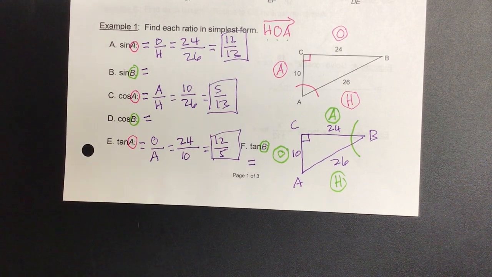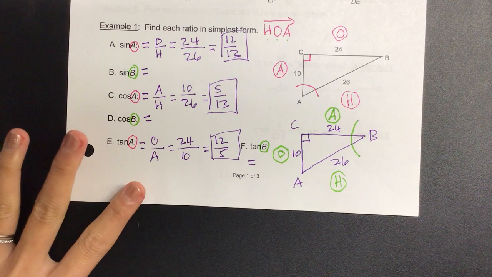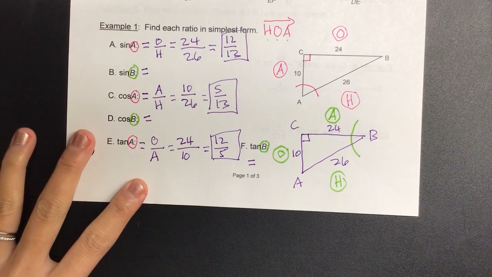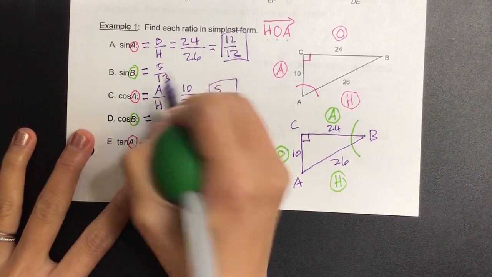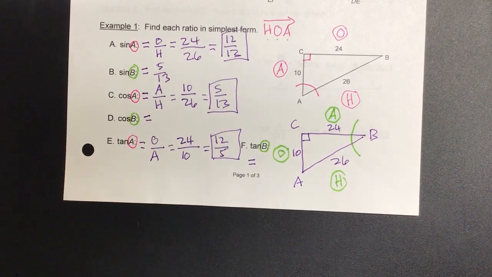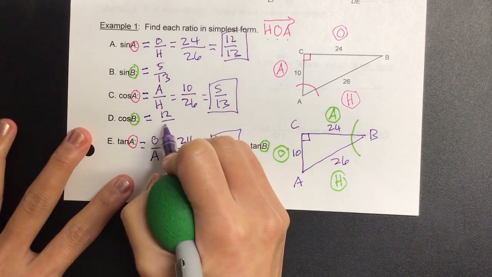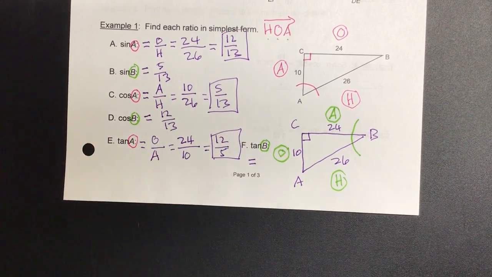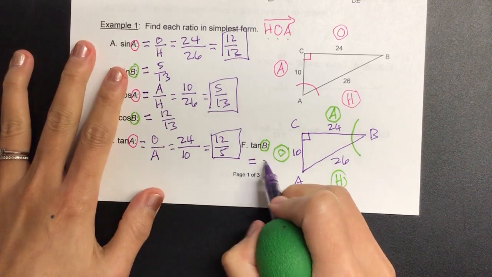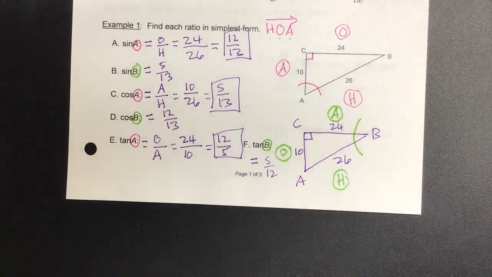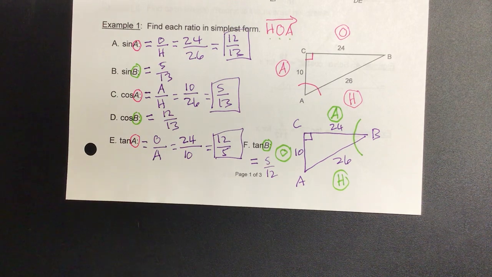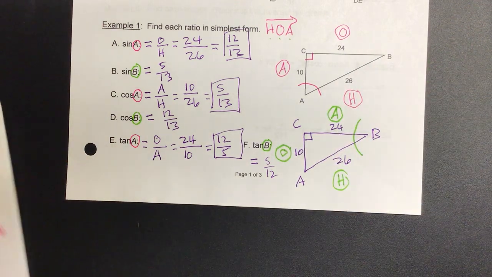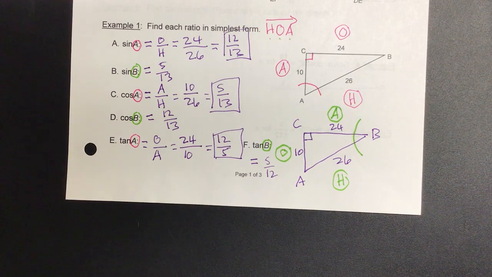Okay, if you're done, give me a thumbs up. Thumbs up. All right, Frank, what'd you get for sine of B? 5 over 13, I agree with that. Nev, what'd you get for cosine of B? 12 over 13. Correct. And then Blake, what'd you get for tangent of B? 5 over 12, very good. And that's basically like redundancy of the top one. Okay, on the next page, I want to worry about the bottom half.